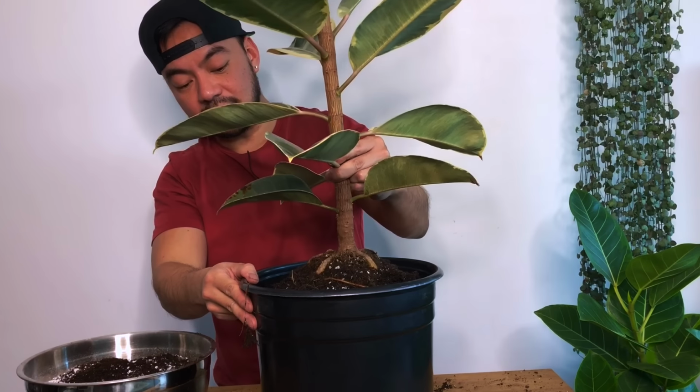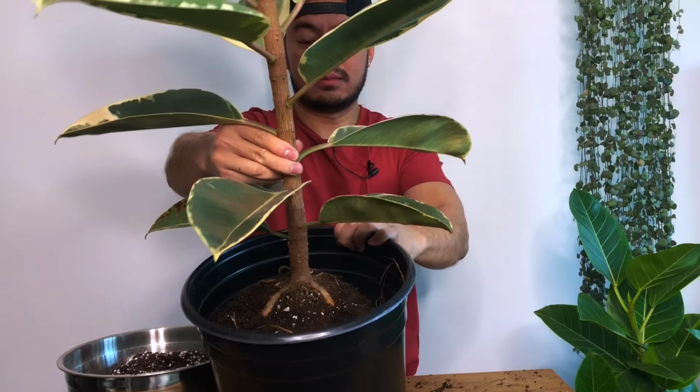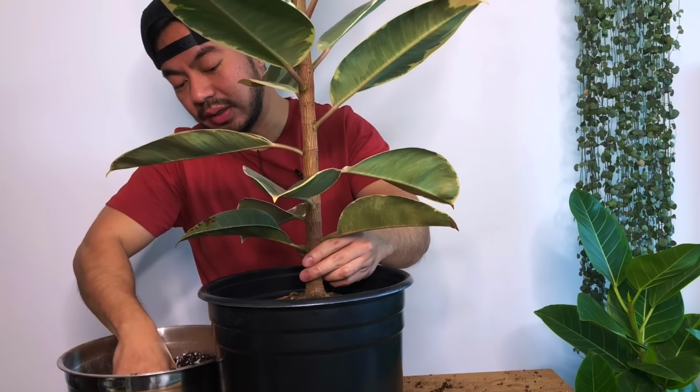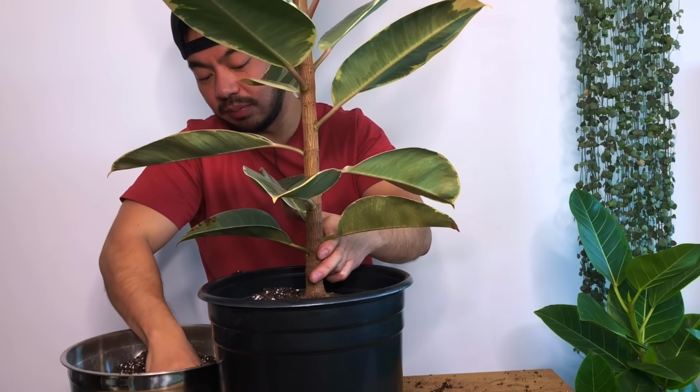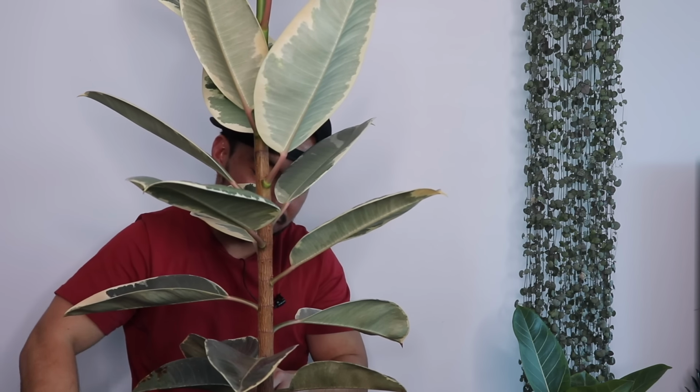So I think I'm going to add a bit more soil in here so that it can sit a little bit higher. Yeah, this is better. I like this guy better. Okay, so now we're just going to top it up with some more of my soil mix, and then water this guy, and it should be good to go.